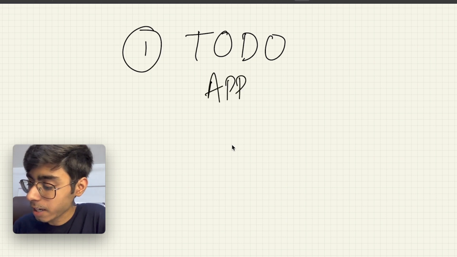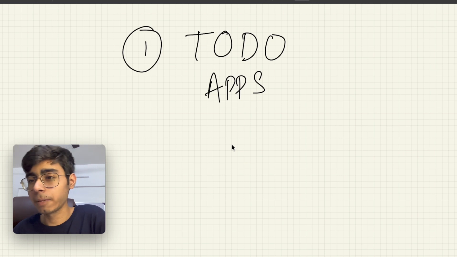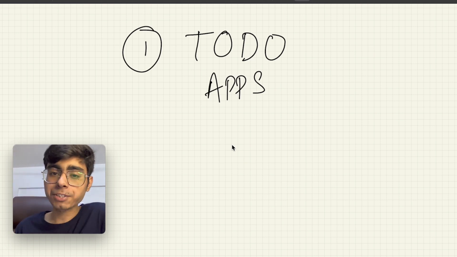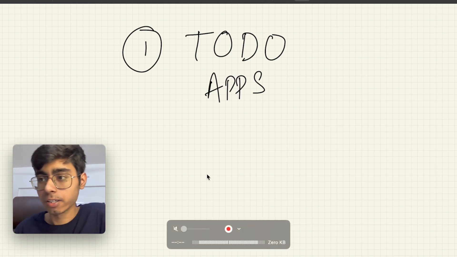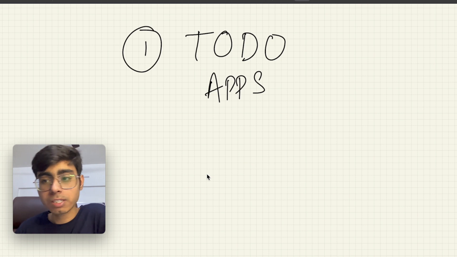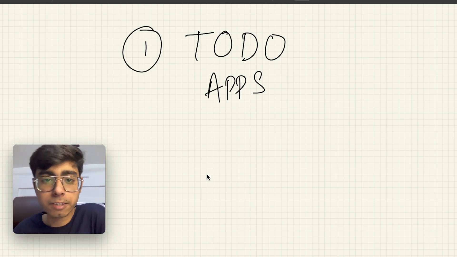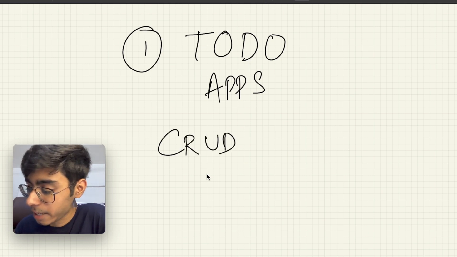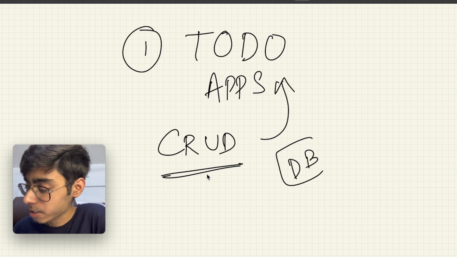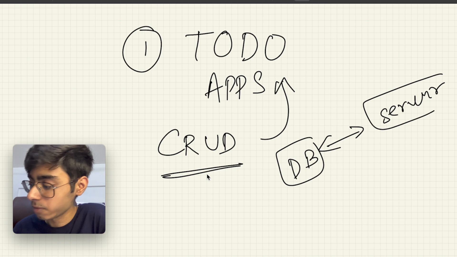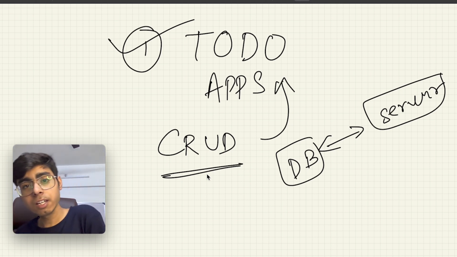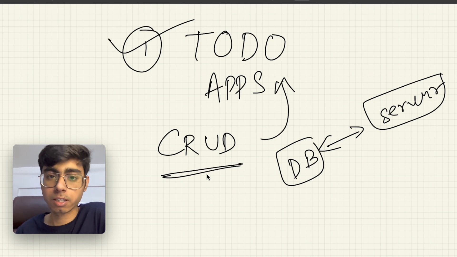Many people say the time has passed for making a To-Do app, but I think even in 2023 — and beyond — this should be your first project. The To-Do app actually clears your mind about what CRUD is: Create, Retrieve, Update, Delete. It teaches you what a GET API call does, the difference between GET and POST, the difference between PUT and PATCH, what DELETE does, and how to connect your database with your server. Whether you're watching this in 2023 or 2026, this should be your first project.